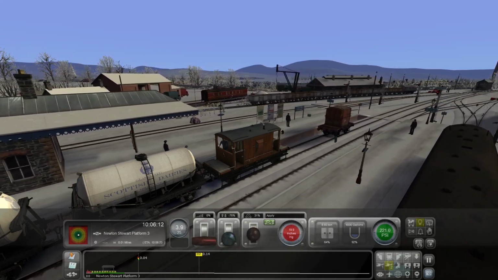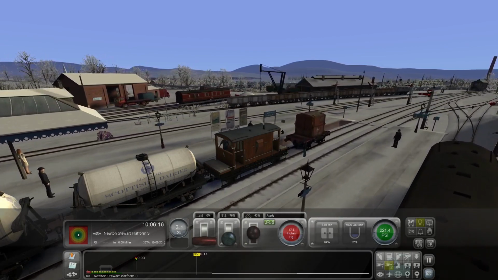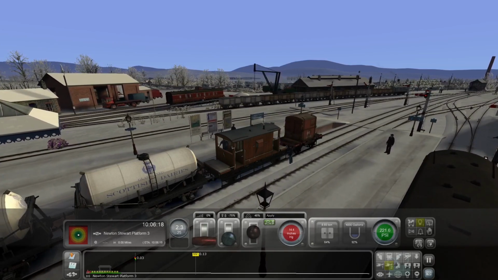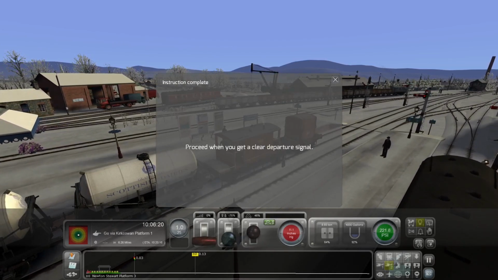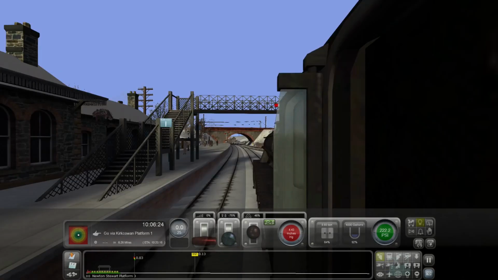More brake power again because we're getting close to the wagon. Might be coming a little fast, actually. We got it, though. Proceed when you get a clear departure signal. Let's check the front of our train.